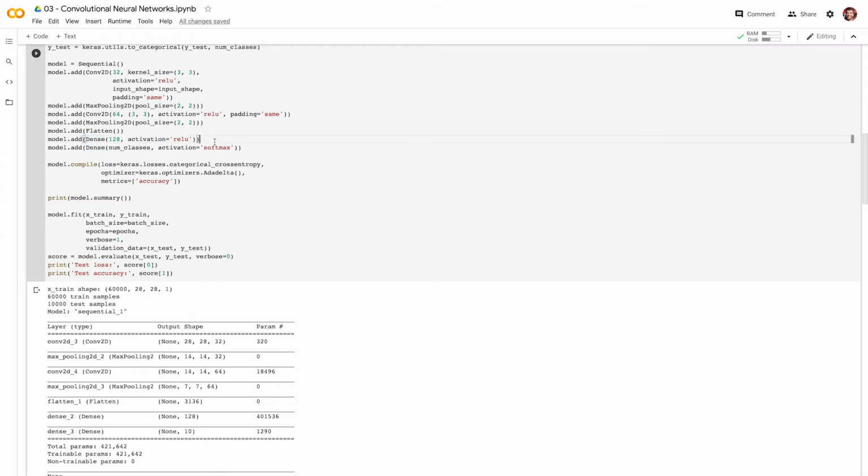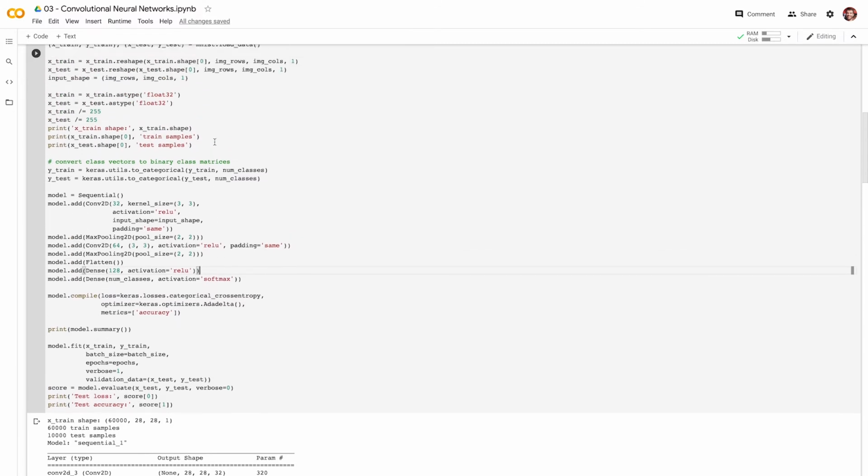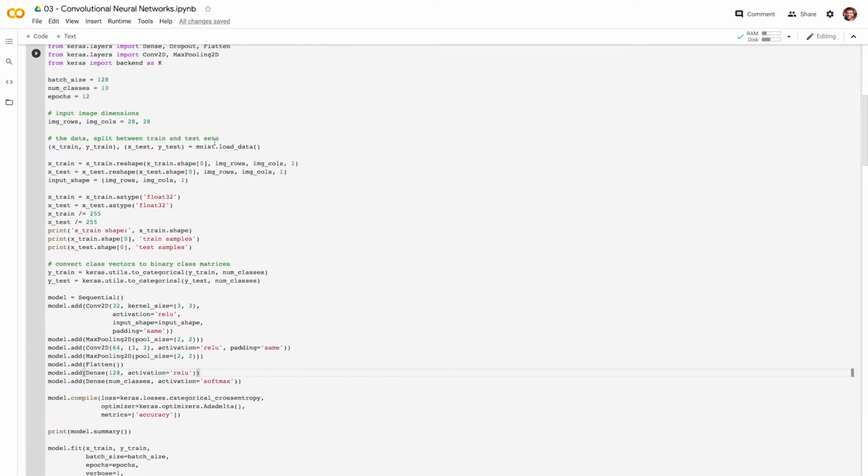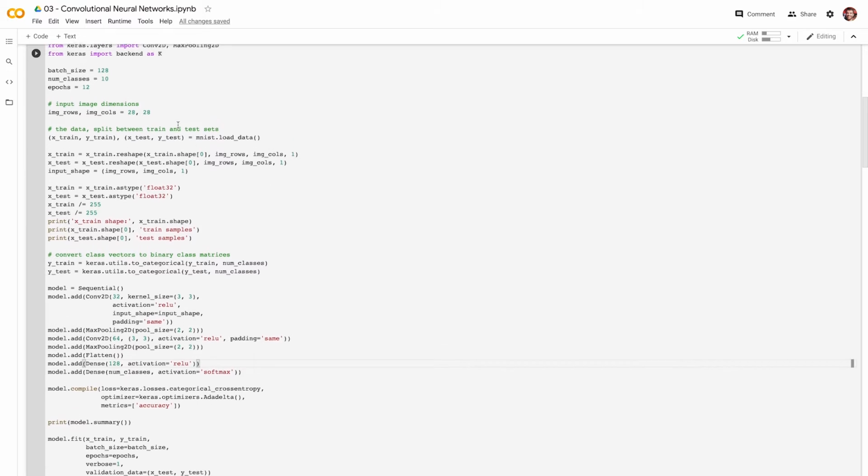Let's talk about the other things that we see here. So the first part is, oh, I'm sorry, it's not 32 by 32, it's 28 by 28. But you can see here that we're loading the data, and it's automatically giving us a split of input images that are stored in X train, and the associated labels here, Y train. And the second set that we're using to evaluate how well we're performing, X test and Y test here.